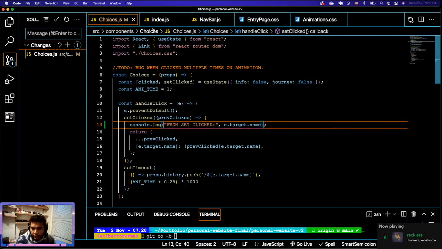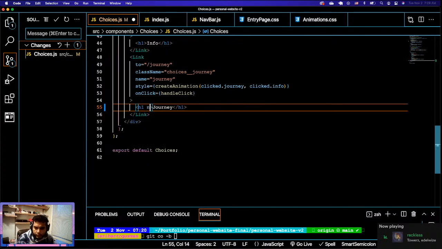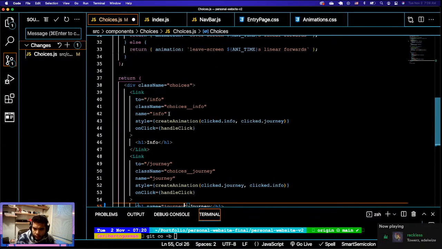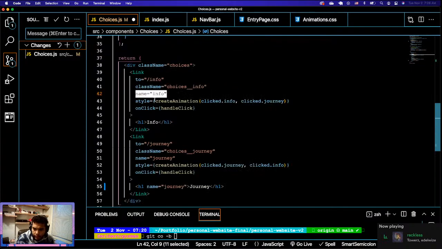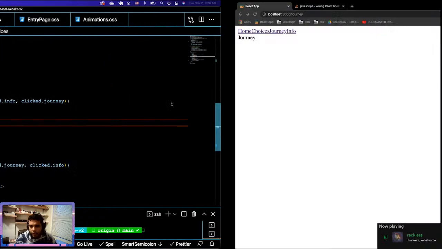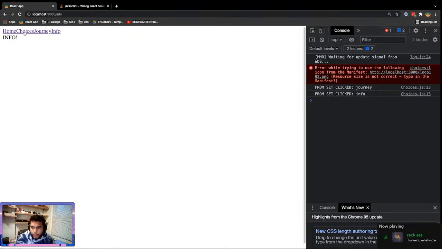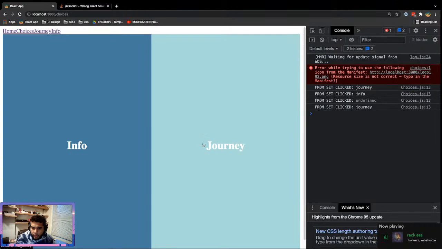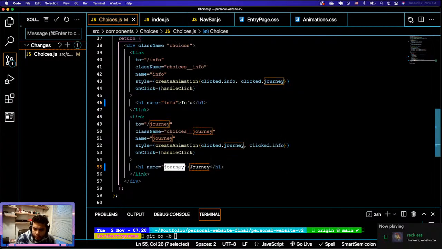So I should also give, I guess, a name to the H1. Seems like not the best solution, but for now it should work. And this will help me get started on my other part. So if I click this, it works. If I go back here and click here, still undefined, but if I click here, it works. Wait, maybe I need a hard refresh. Nope, it's still undefined, even though I gave it the name of journey?